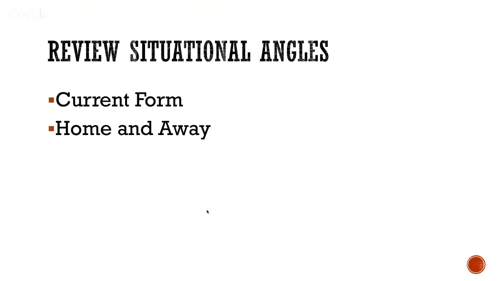So let's review our situational angles. You want to look at current form, how that team is performing in their last 5 games for soccer. Are they 1-5? Are they 2-5? I want to know their win-loss record in the last 5 games. How they're scoring, etc. I want to know if they're at home. I want to know what their home record is, recent, year to date. And same deal with away. If they're on the road, can they win on the road? Are they capable of winning on the road?